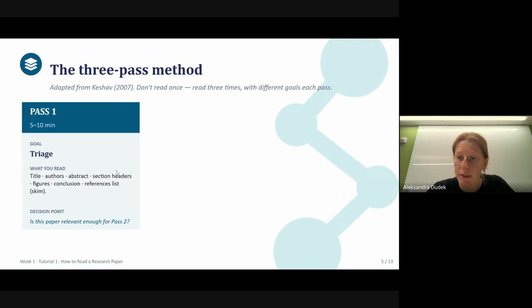The section headers can be valuable as well. Sometimes they will not be super informative, such as just introduction, literature review, methods, etc. But sometimes within their methods, they might have a subsection like data acquisition, which will tell you where their data came from, simulation results, and then maybe something like true patient results. That gives you a little bit more context, without actually diving into each of those paragraphs.